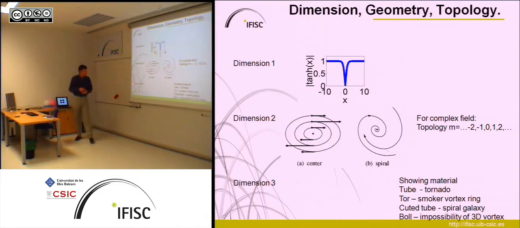Okay, next let's go to dimension 3. I would like to speak now about strategies to be a vortex in 3D. I have made above some examples of vortices, and let's speak about the tornado. What is it? This is an isosurface model of a tornado.